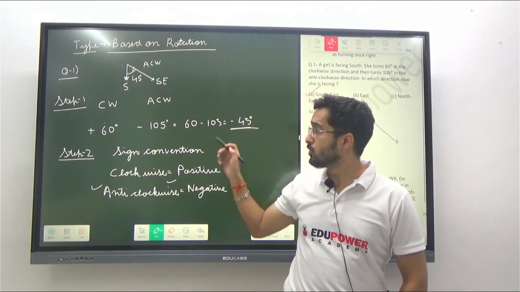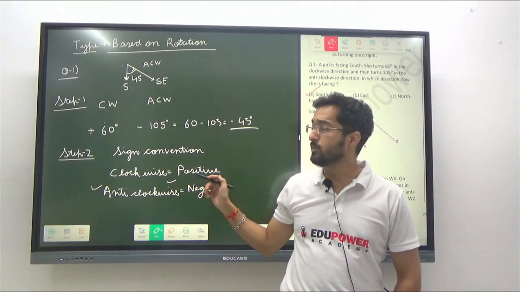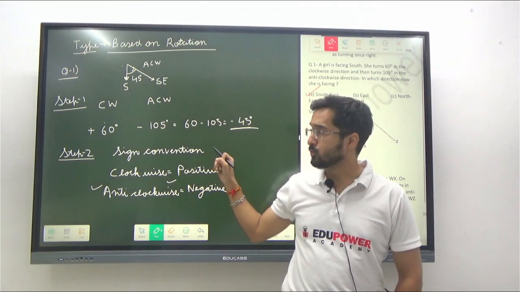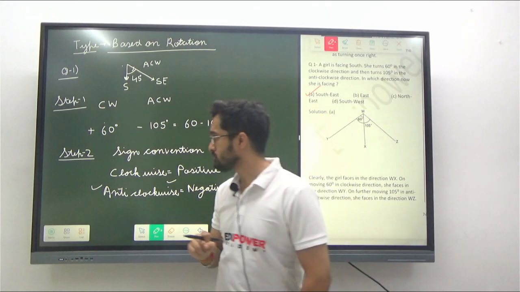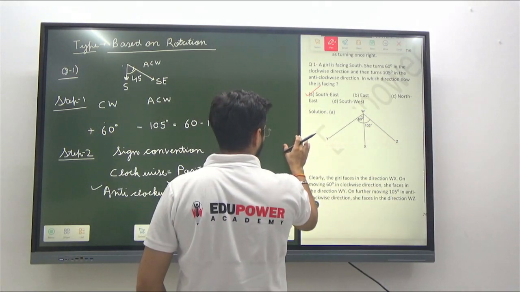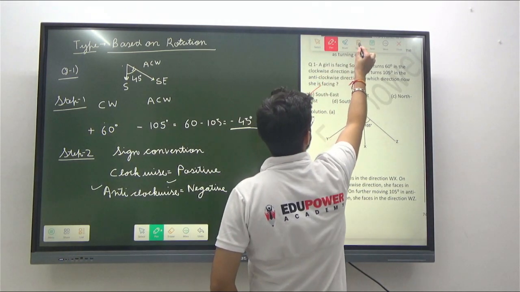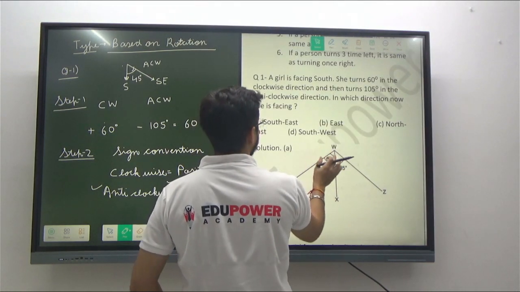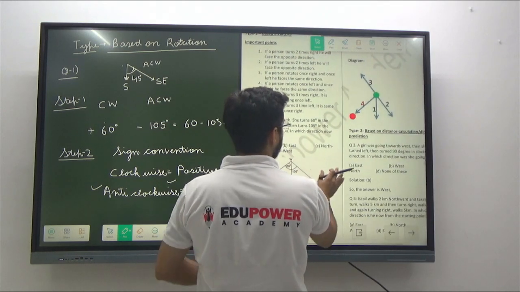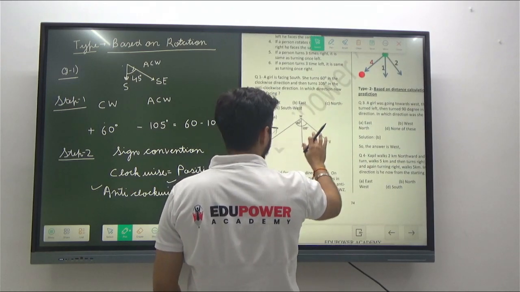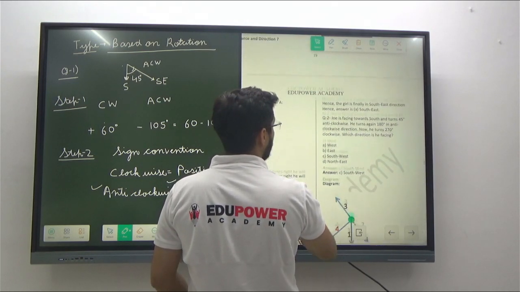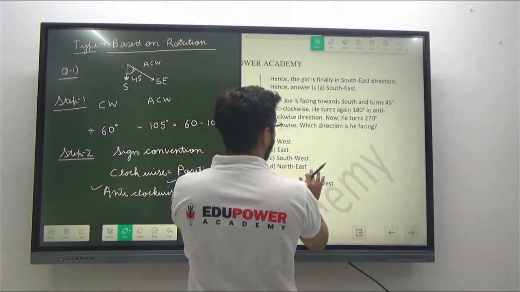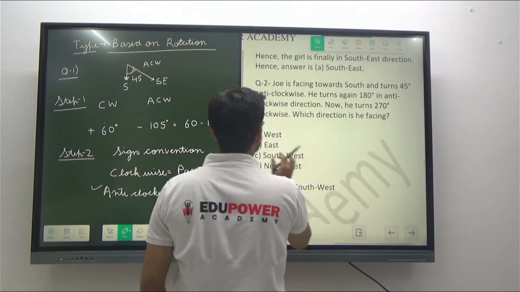Students, please make a note of this approach. This approach we will be using again and again to solve such type of questions. Coming on to the next question. After this question, we will be solving the previous year papers and then we will be closing the session. Question number 2, everyone please try to solve JO 1.